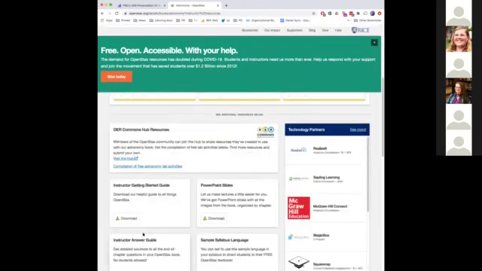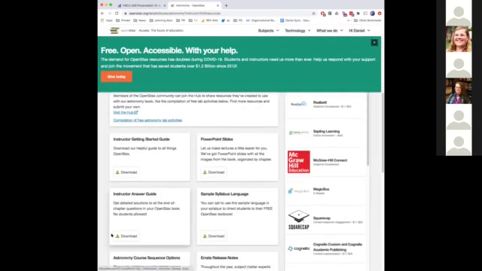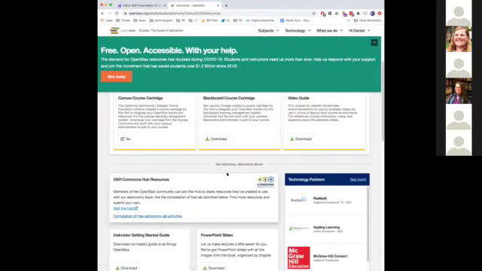And we don't make those available to students because we don't want students taking that answer key or those test banks and sharing them with all of their friends. So we try to keep that safe, locked behind an instructor verification.